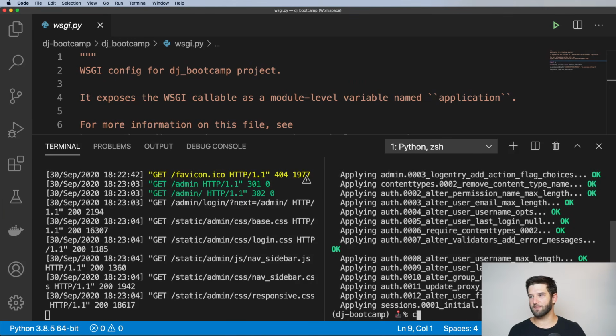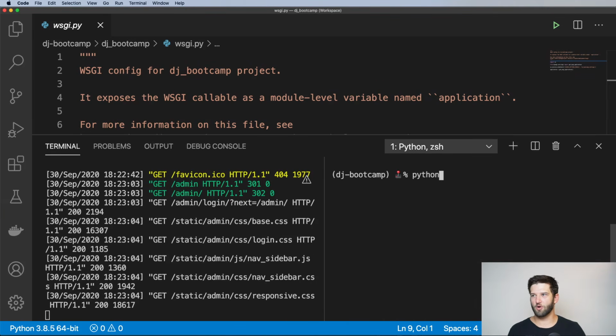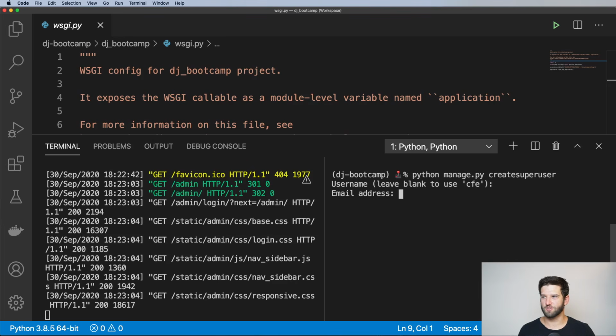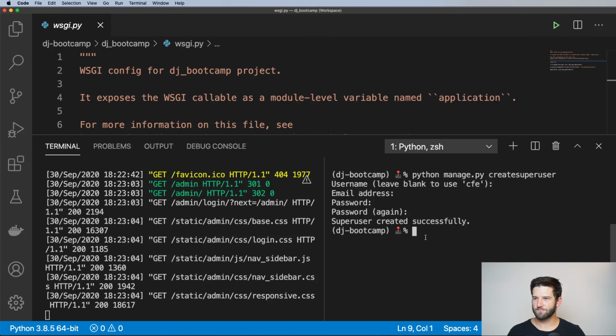Now that we've got that, I'm going to clear it out again. Now I'll run python manage.py createsuperuser. We hit enter, and now you can declare your username. I'm just going to use CFE. You can add an email address if you want. When you go into production, this is a little bit more important, but it's not even that important for production. For the password, just use whatever password. It does not matter what password you use in development, and I'll show you that in just a moment too. So I'm going to use a simple password, and I still have my server running here.